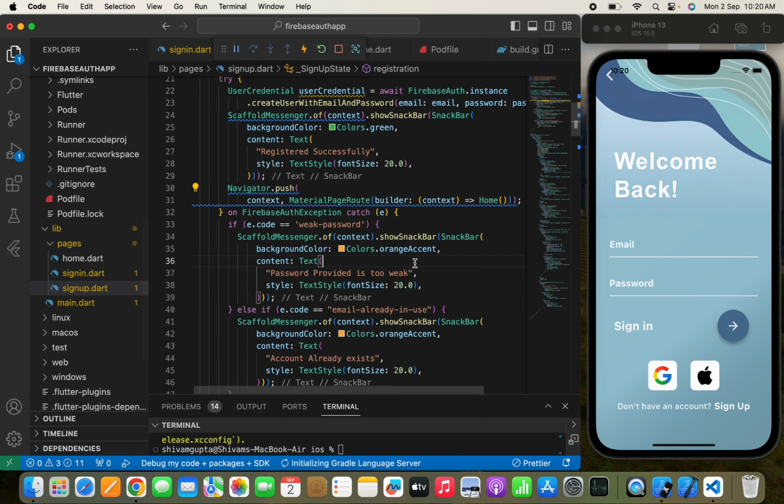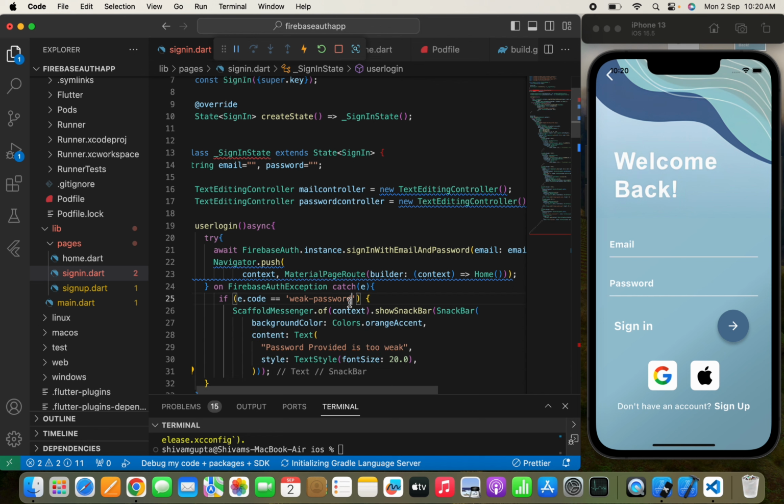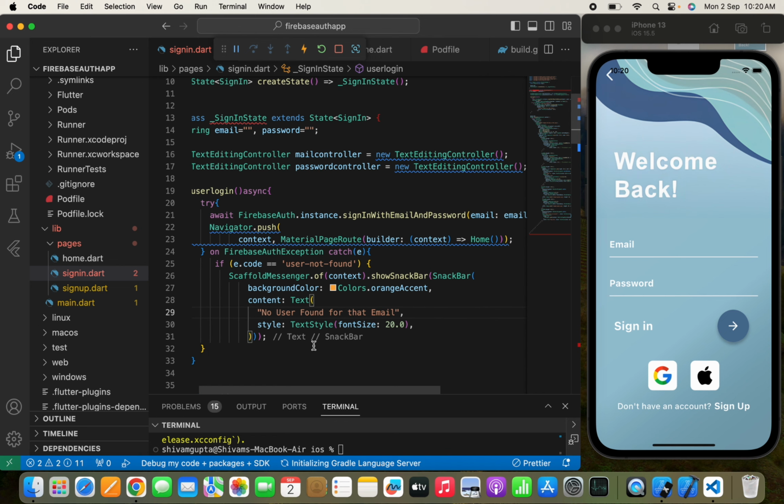I'll move to the sign up page. Why write the code again and again? We'll copy that and paste it over here, and simply change the e.code to user-not-found, and change the text to no user found for that email.